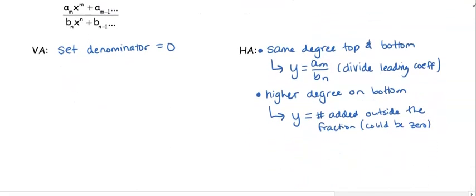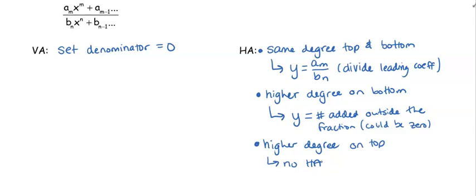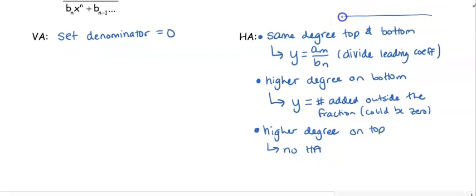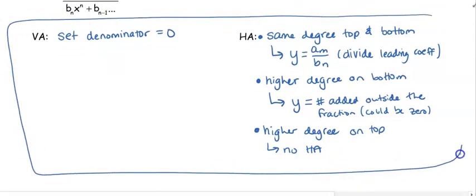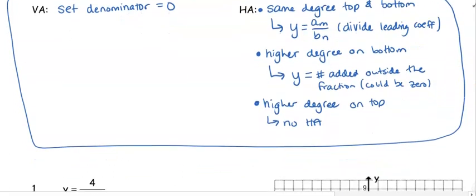Now for the new equation. If the higher degree is on top, there's no horizontal asymptote. So that's going to sum up all of our equations, the old ones and the new one. This is what you do in every single situation. So you want to make sure that you have this handy, you have notes taken really well on this, and you always refer back to this little section right here. This is really important. This summarizes all of our different equations.